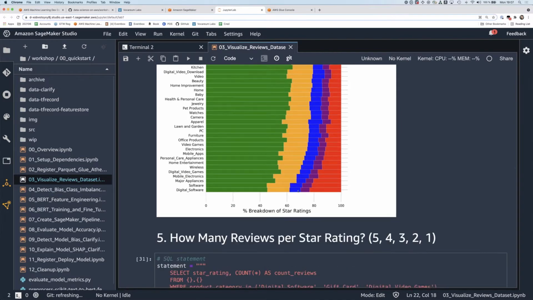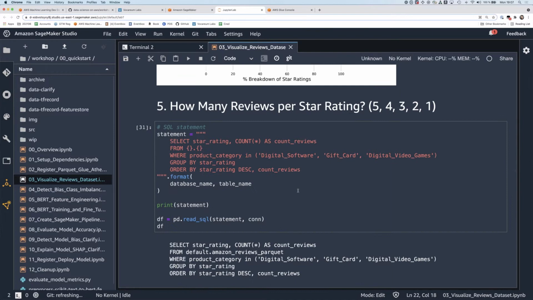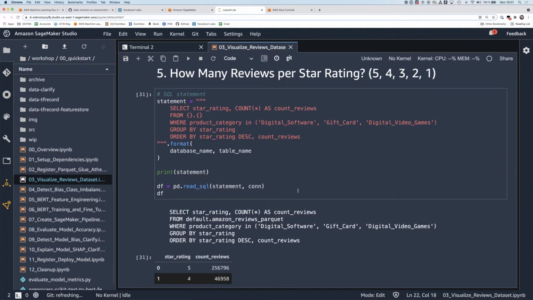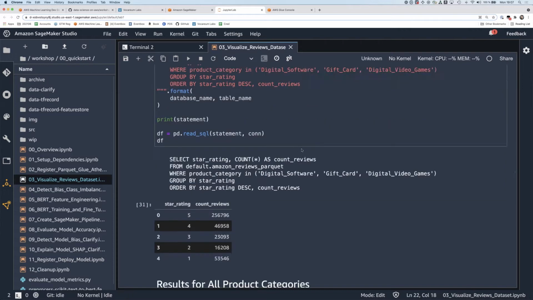I'm going to skip a couple of the next questions because we have a lot of interesting topics to cover today. If you want to dive deep into those notebooks, they're all available in the GitHub repo. So feel free to check them out after today's workshop in more detail and with more time as well. Basically, we're checking how many reviews per star rating we have, and then we're doing this plot.